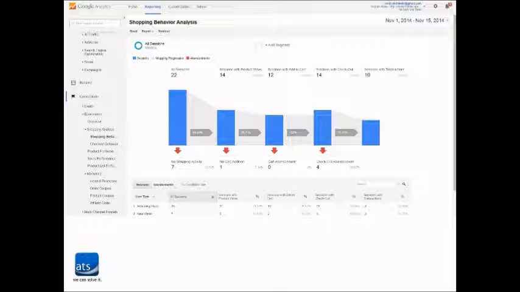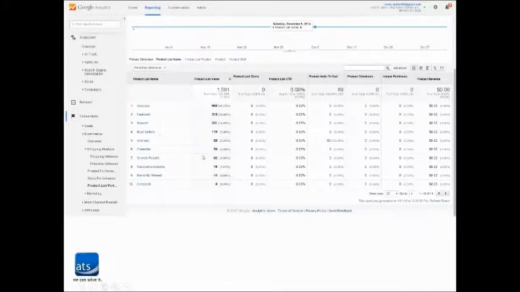Okay. I'll show you some other screens that you can look into. Audience overview. Of course, there's things like, are they a returning visitor, a new visitor? Things like shopping cart behavior analysis. And this is a great one that shows you out of 22 sessions that came to the site, 14 viewed a product, 12 added to the cart, 14 then sessions were checked out, 10 transactions, so lots of good stuff there about how the abandonment rate works through the shopping cart process.